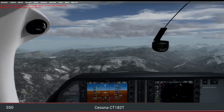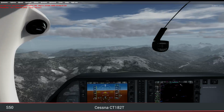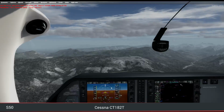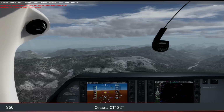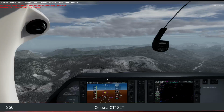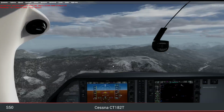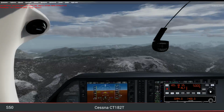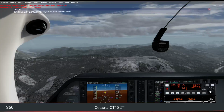I mean, try that. The best way would be to fly in an area you know, and then switch off all the navigation aids, don't use any GPS systems, and just print out some maps of the area, some aeronautical maps of course, and try to find your way. And you will see that it is very, very, very hard to do. Okay, we are getting too low here, so I'm stopping the descent at 6,500.